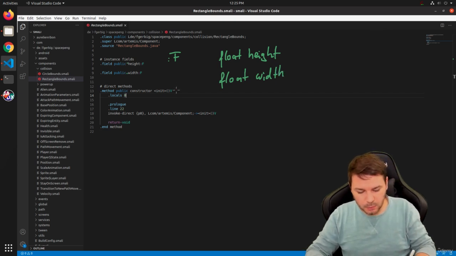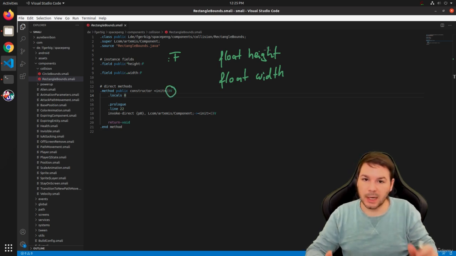Let's check also this one out. We've got V over here, and this is the return value because it's after those brackets. The V as a return value is also correct. Great, it's void.